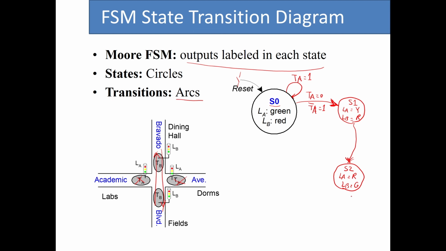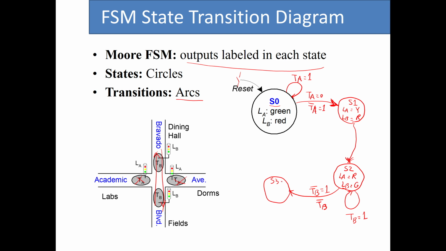So what should happen? We stay in this state when TB is 1. So when TB is 1, we stay in the current state. So we stay here as long as there is traffic in the second path. If there is no traffic, we start the process of transition. So when TB bar is true, or just simply TB bar, right? Because having TB bar here means that this arc only happens when TB bar is true. So that is the condition for this arc to happen. So these two are also equivalent. If this is the case, we go to the next state.